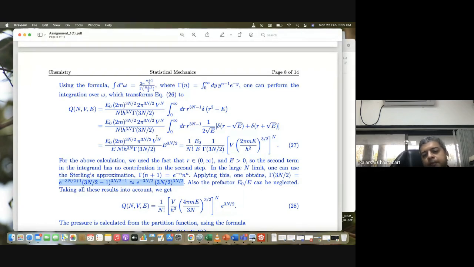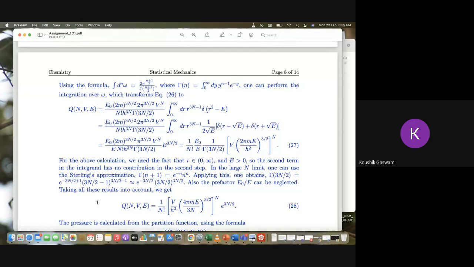And you put it here. Yeah, so now this gamma function can be approximated by the Stirling approximation. And you can neglect this plus 1 because n is very large. If you do that and put all this stuff in, then we will get the 20. I think they will be straightforward.